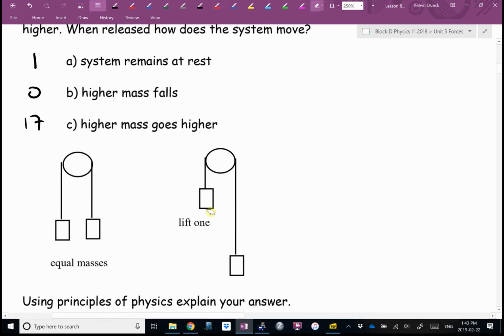What are the forces acting on this left-hand mass? Get the obvious one. So I have this mg. What else? Is there a rope? So what have we called that force from a rope? Is this sitting on a surface? No normal force. Those are the only two forces acting on that mass. What are the forces acting on this mass? Get the obvious one. Now, normally I call this first mass M1 and the second mass M2, but doesn't the question say the masses are identical? Okay, so I'm just going to use M for both of them. And tension, yes?